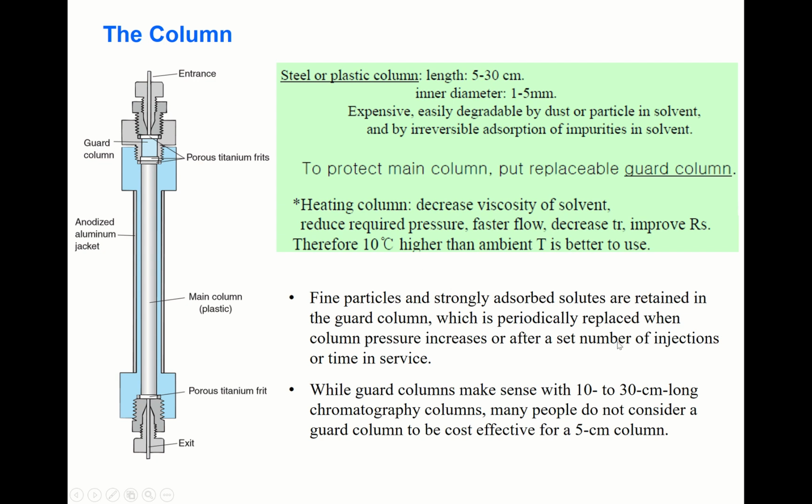So it is good to periodically replace the guard column with a new one. While guard columns make sense with 10 to 30 centimeter long chromatographic columns, many people do not consider a guard column to be cost effective for a 5 centimeter column. If this main column is long enough, 10 to 30 centimeters, then a guard column may be needed. But if this main column is short, maybe 5 centimeters, and this guard column is also expensive, that's why many people do not consider a guard column to be cost effective for a 5 centimeter column.